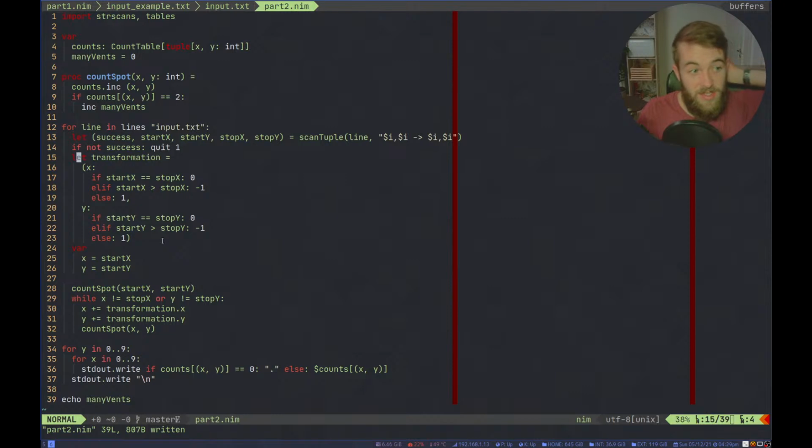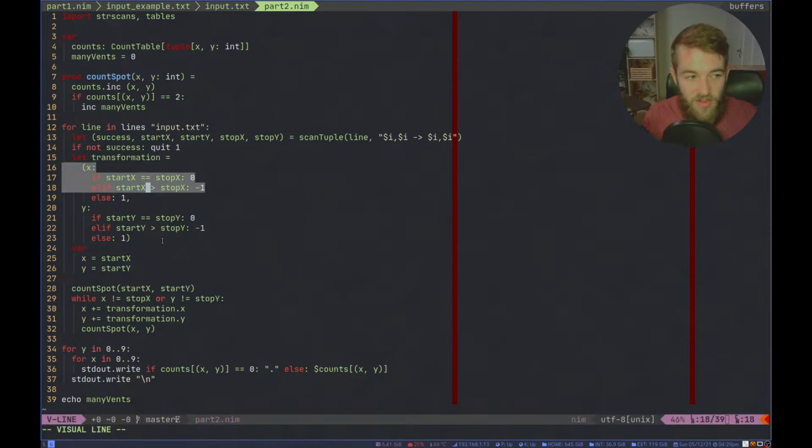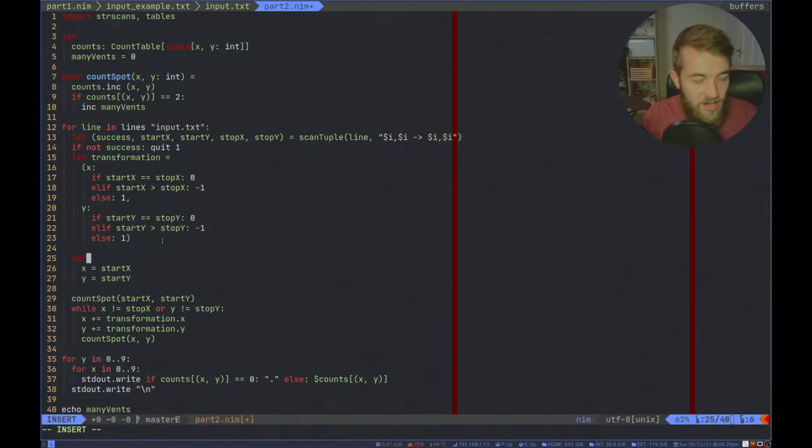But now, since this is an immutable variable, we can't change transformation x after we generate it up here. After we create it, it's immutable. Same with start x and start y. That's why I got the error initially.